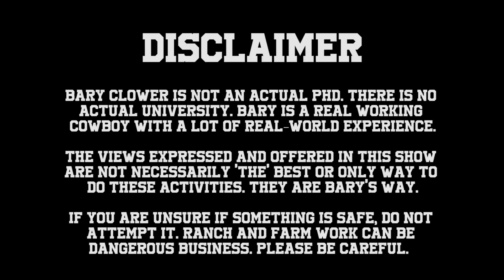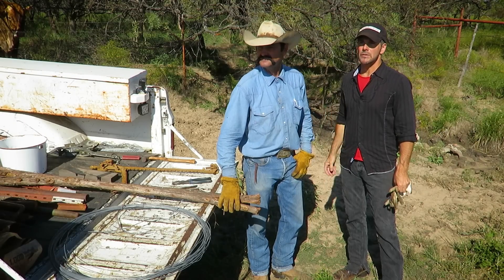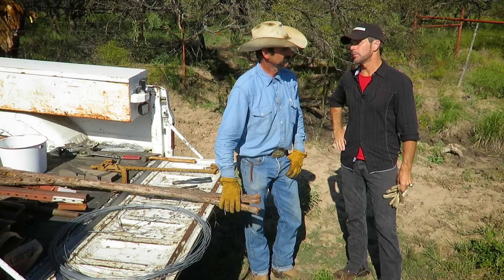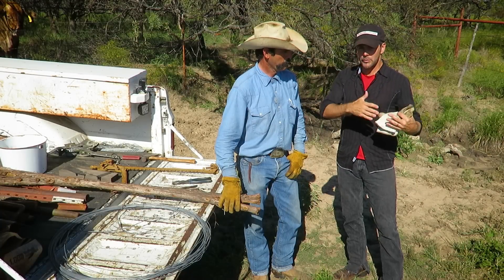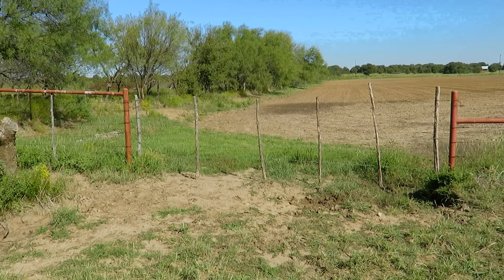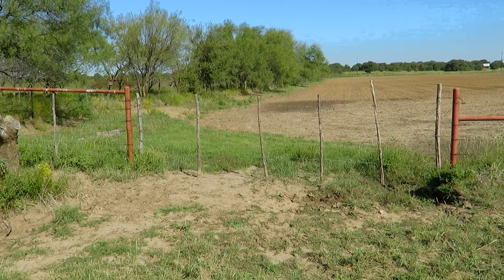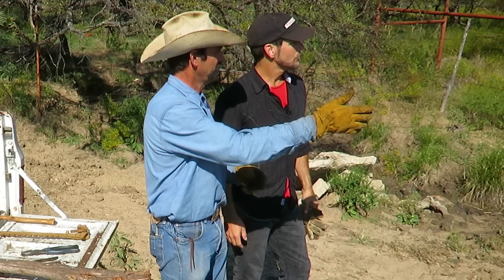I don't know what that is. We're here in a field and it's like almost 11 o'clock — sun's hot — and you're talking about a water gap. A gap is a space between this and that. Much like that opening — that gate right there. That is a gate. It can also serve as a gap in the fence, and you can take that down and put it back up.